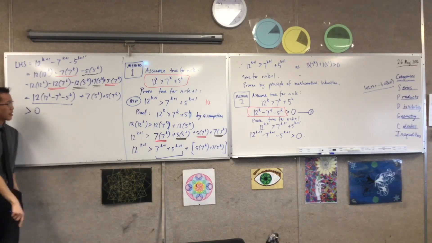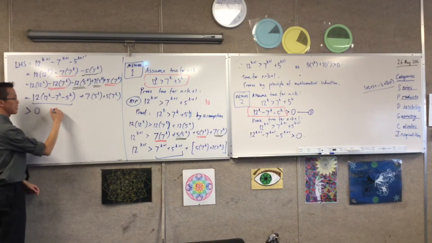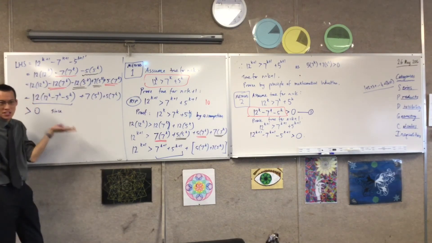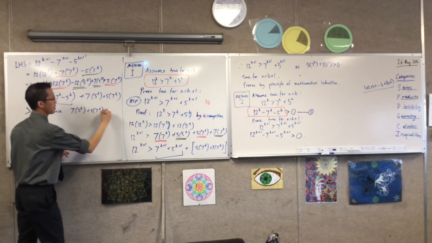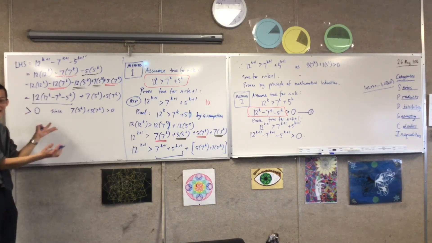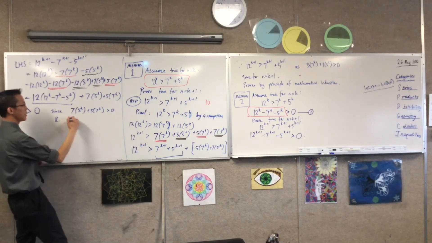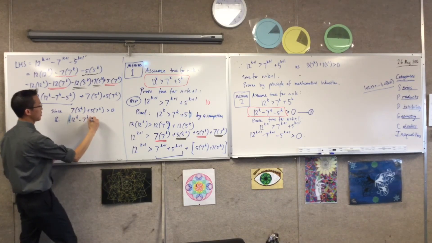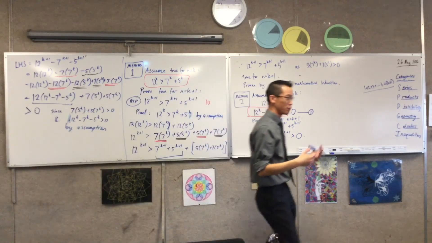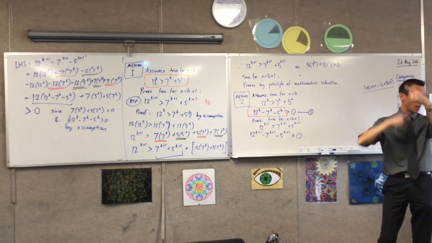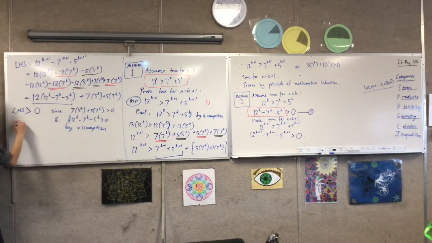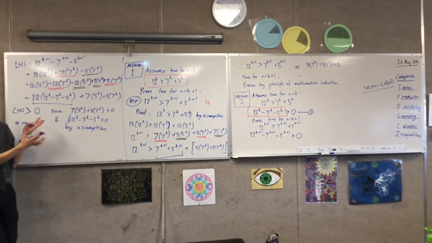So therefore, at this point I can say by my assumption this is all positive, and this is all positive, so the whole thing must be positive. I have to justify this — there are two pieces, so I've got to refer to both of them. Firstly, the trailing part is self-evident — there's nothing you can do to make that negative, so that part is positive. What about the other bit? By the assumption — which I haven't invoked until now — 12 to the k minus 7 to the k minus 5 to the k is positive by assumption. So I've got the left hand side is greater than zero, as required. That is the k plus one case.